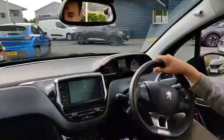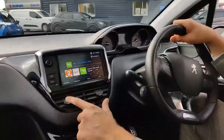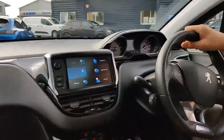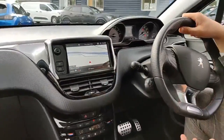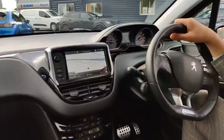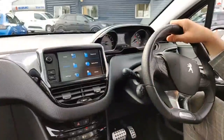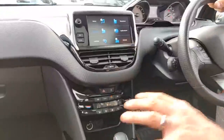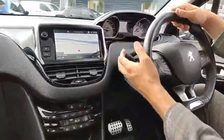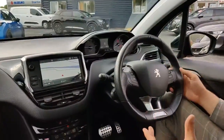Coming over to the screen, we've got Apple CarPlay, Android Auto, and plenty of other built-in features including DAB radio. There are shortcut buttons on the side, and you've got built-in TomTom sat nav, so if you don't use Apple CarPlay you've got that as well. We've got dual climate control so the passenger can have a different temperature to the driver, plus automatic headlights, automatic wipers, cruise control, speed limiter, and so much more.